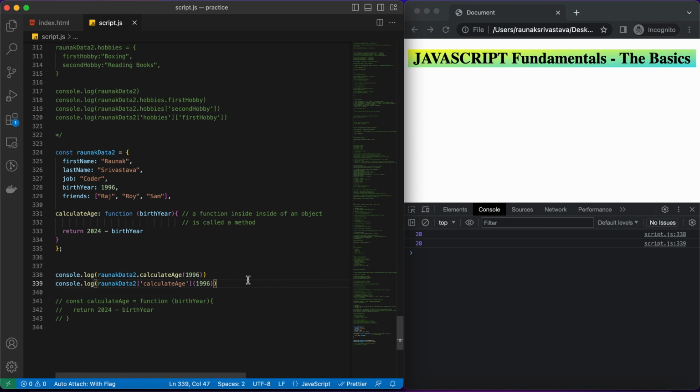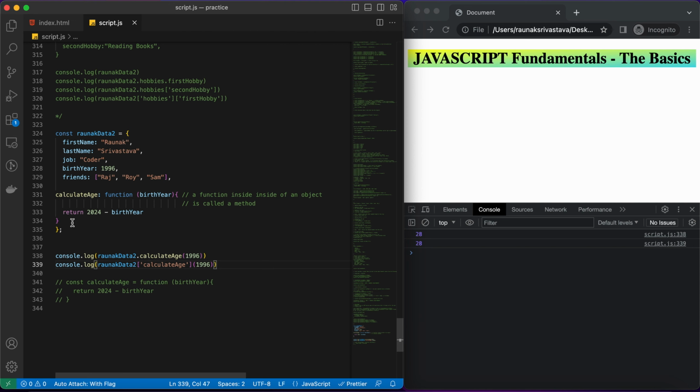Okay, so now after refreshing we got our 28 twice. That means it is coming from both the console logs, both the method calls. Now you might have noticed I have used this 1996 here, but it was already there in the object, right?